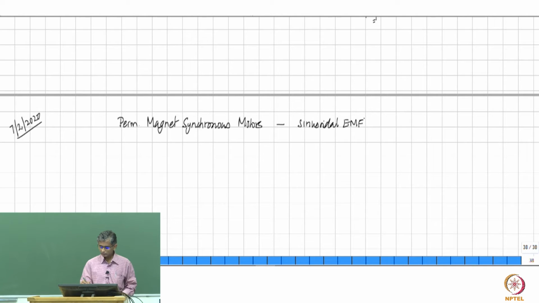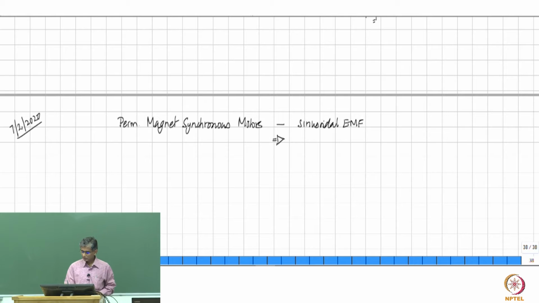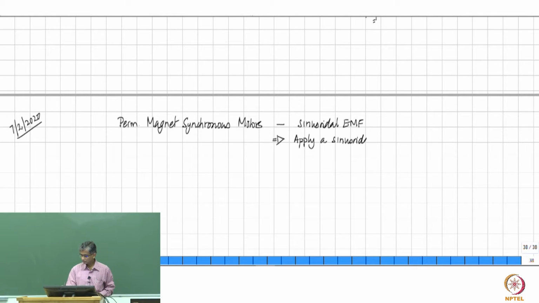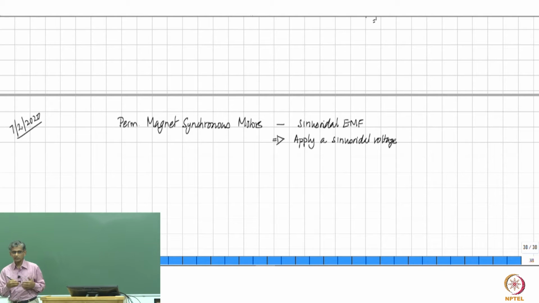So, we have seen therefore that this will mean that you need to apply a sinusoidal voltage to it in order that you can have a meaningful interaction on the electrical side, right.